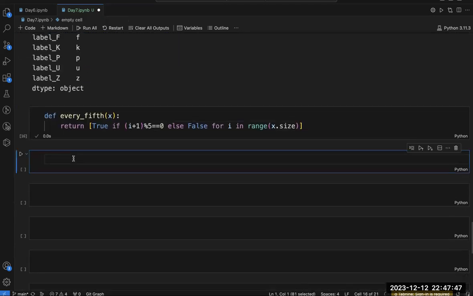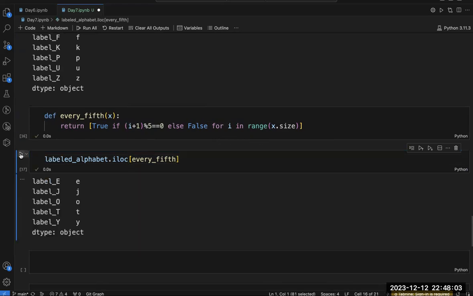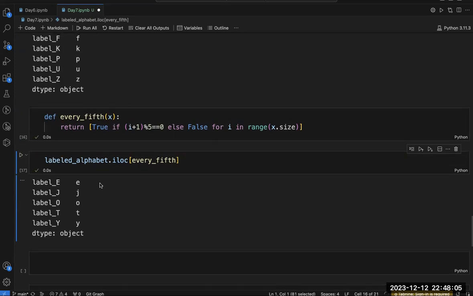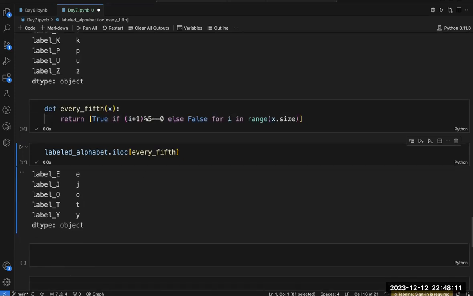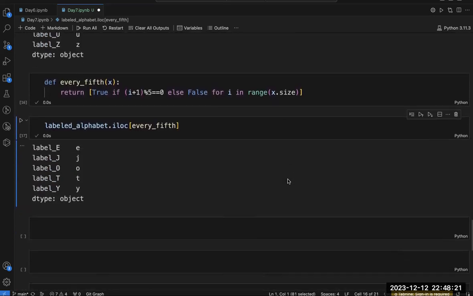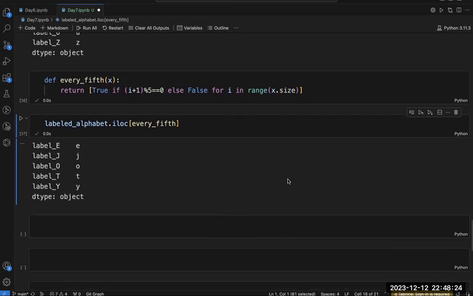Why will my output get changed? Because I have changed the condition. This time, instead of taking this I plus 1, it will take I plus 1. So in this way, my output will get changed. Can you see my output is getting changed here? So this is all for the callable. You can use this callable in this way.